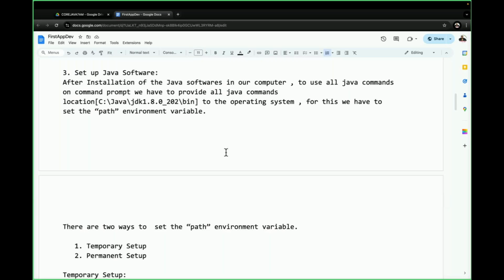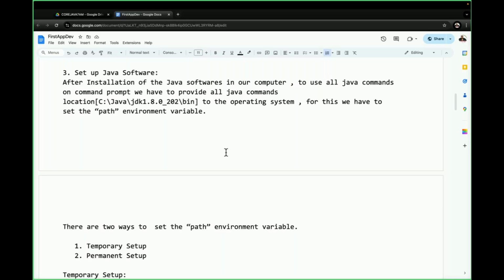Installation of the Java software under C drive has both advantages and drawbacks. The advantage is easy maintenance. In general, everybody's convention is that all software is maintained under C drive, and the project work is done at D drive. This is a convention, only two drives in general, not too many drives. Of course, at our college level, we maintain C drive, D drive, E drive, F drive like this, whatever it may be.